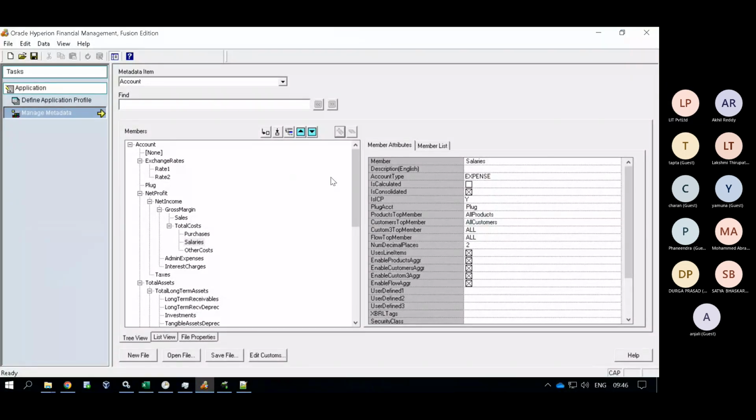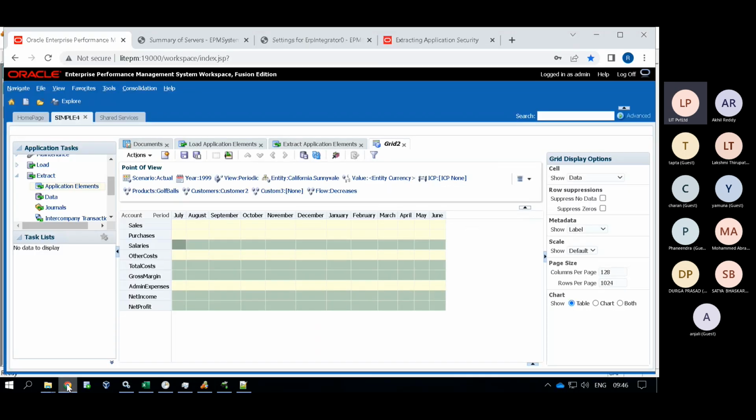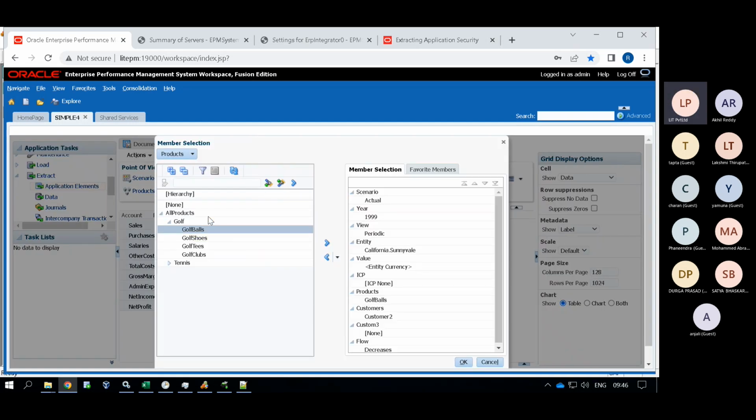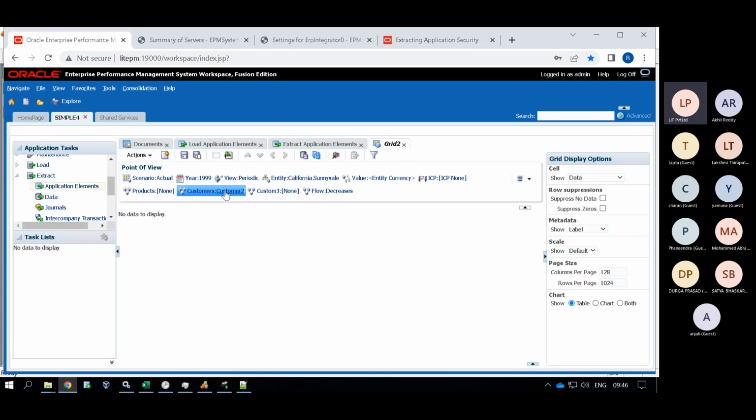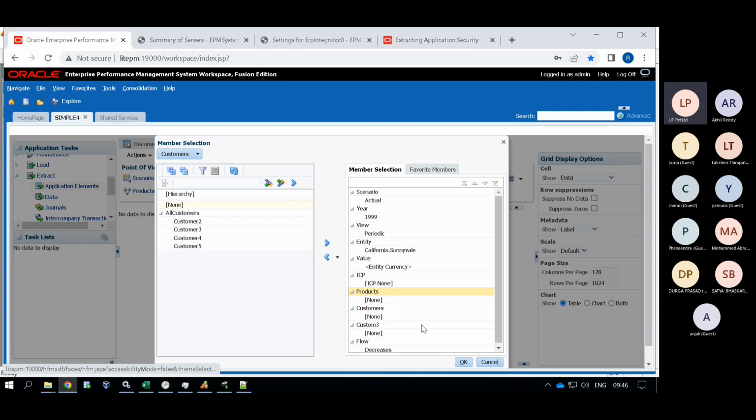Okay. So what I mean to say is, if any combination while you're trying to retrieve the data, either through data grid or through data form, if something is not allowing you to read or input the data, that is a parent level member, or it has some restriction from the security class, or it is designed only for inputting from different custom dimensions. So salaries is not available for this actually, isn't it? We use the salaries for workforce.